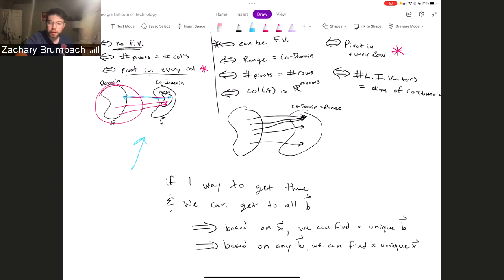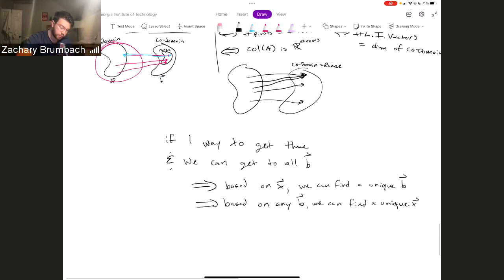Okay. So this just goes to say, think about talking about the codomain here, right? There's one way to get back, but if our range is the whole codomain, we can get back and forth between the two spaces at will. So we call this qualification down here invertibility. Okay. That's what an invertible matrix is in essence: it is both one-to-one and onto, so we can go back and forth between two spaces easily. All right. And again, we'll talk about how to find that, exactly what that means in terms of determinant, stuff like that in a moment as well. We still have another like 40 minutes, so. All right.